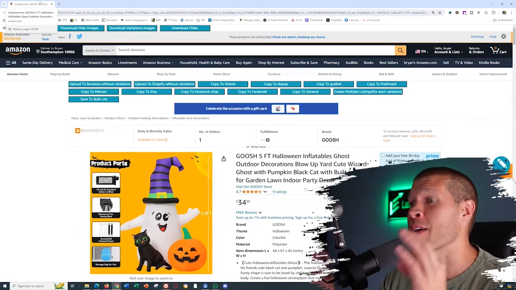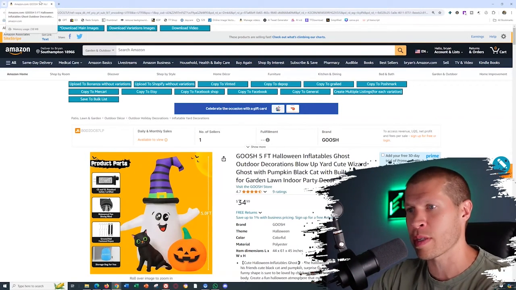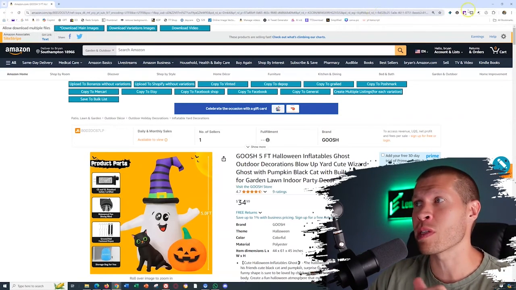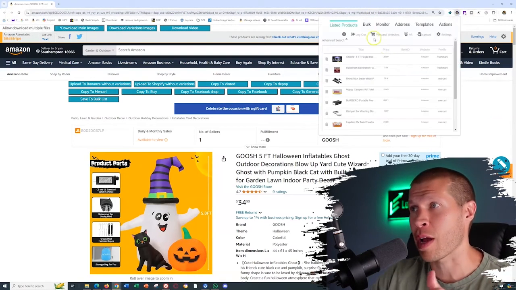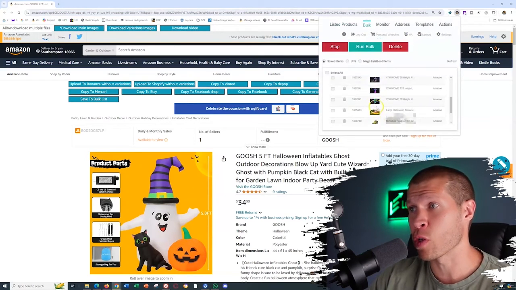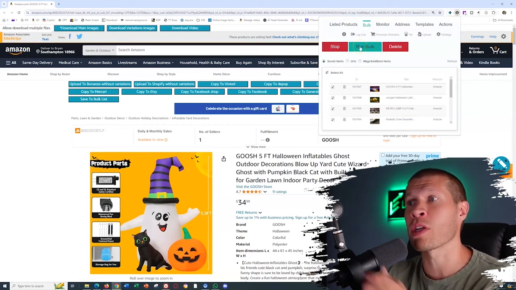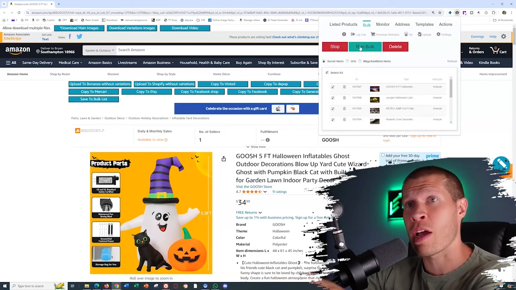And get a lot of products very quickly and make some decent money, assuming you're sharing and listing good products, of course. But this is going to change the game for you because you can list products so much faster now, right? So now if I want to actually run the bulk list, you can see it added all of those products to it. I'm going to come back, select all, and then run the bulk list. I'm going to show you that here in a second, actually running and how you can edit it.